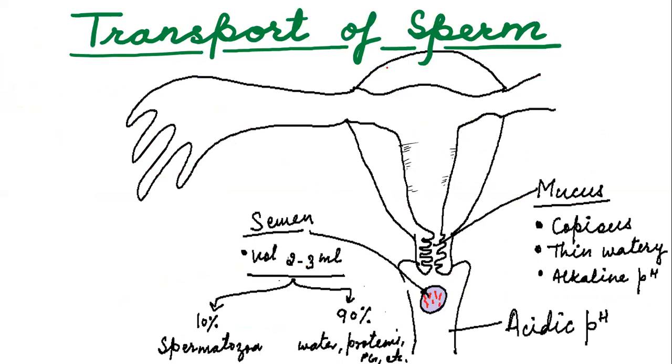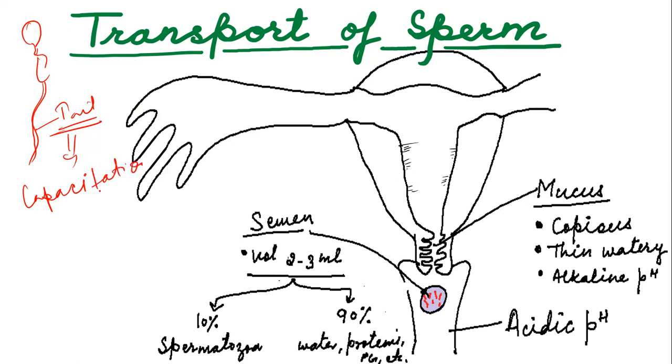Next is the transport of a sperm. As we know, sperm has its own motility due to the tail. This tail movement is increased because of the capacitation process that we'll discuss in the next slide, how capacitation will increase the movement of the sperm. So tail movement, which is increased after capacitation, is the first mechanism behind its transport.